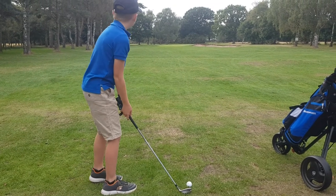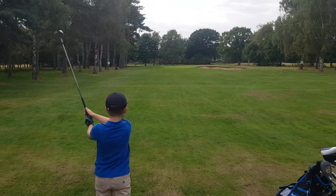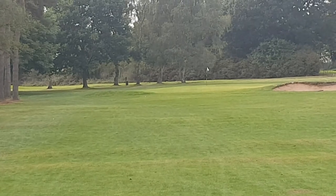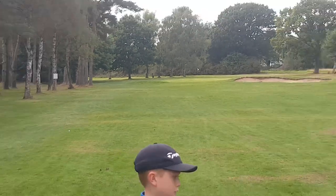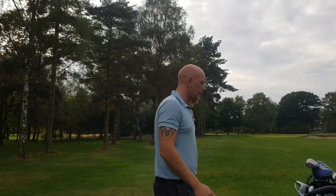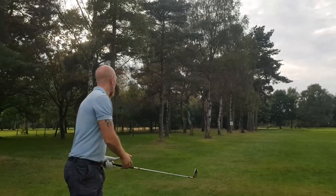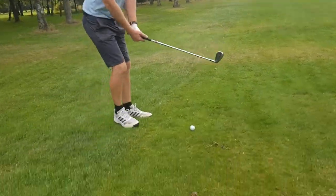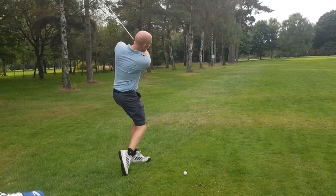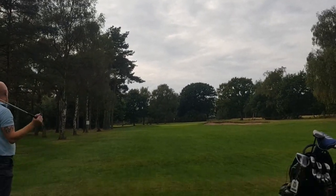Alright. Let's give it a whack. Good shot. Just short. Sandwich on. Right. 120 yards to the back of the pin, back of the green. So just a nice fishing wedge, I think. Nice. Land it in the middle and let it scuff on. Go for a 100 yard shot. Oh, I thinned it. Ooh.